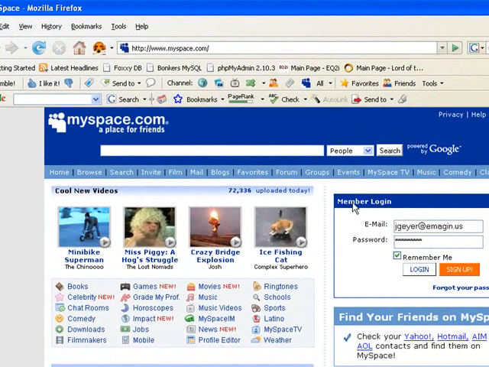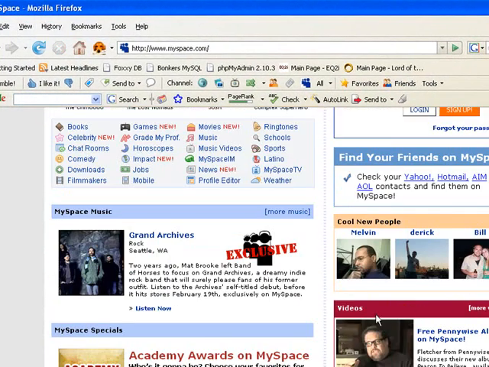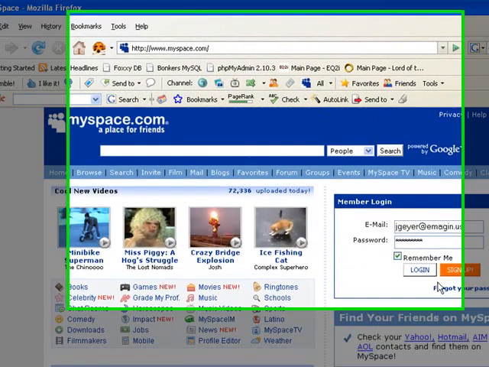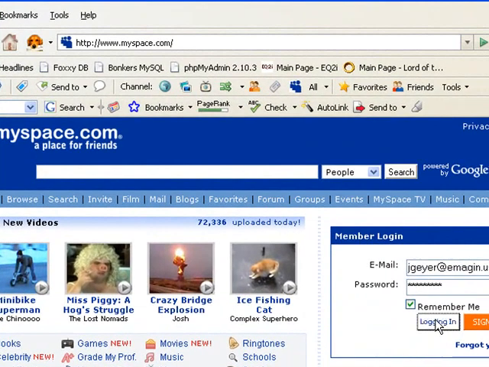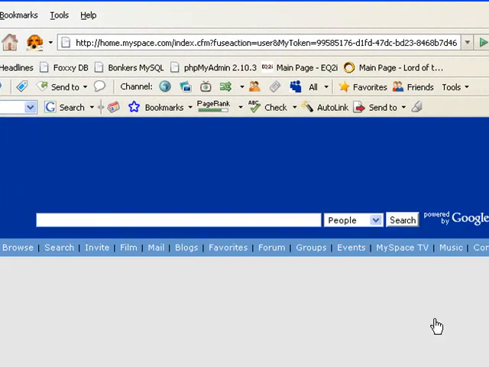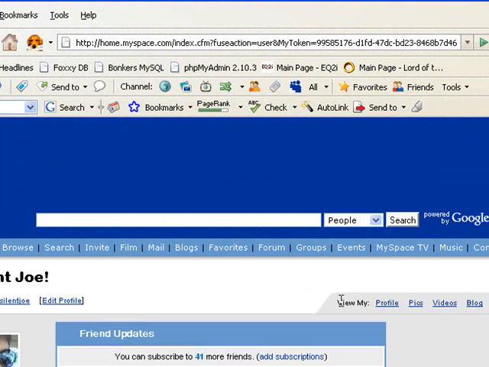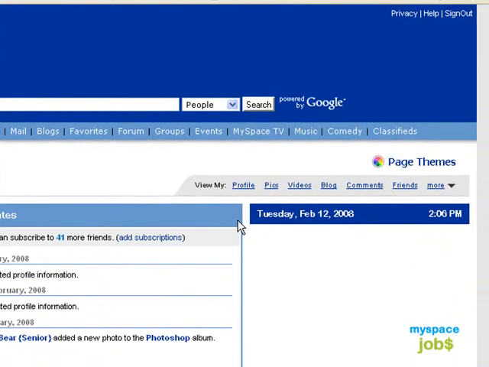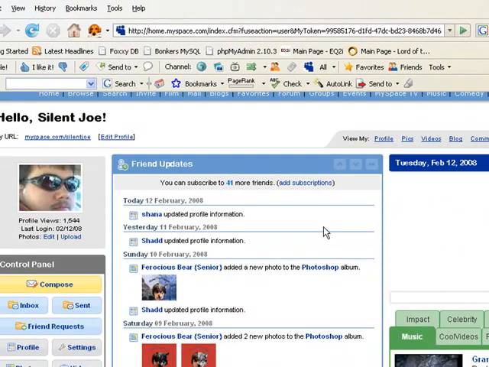And you'll notice the ads are gone. Even the sponsored links are gone. Even when you log in, all the ads are gone. Quicker MySpace viewing, no pain in the rear end ads. I mean, there's some ads that are going to slip through. Like, over here it says MySpace jobs, but that's not really an ad. That's trying to show you a highlight for a new site. But the ad that's there normally is gone.